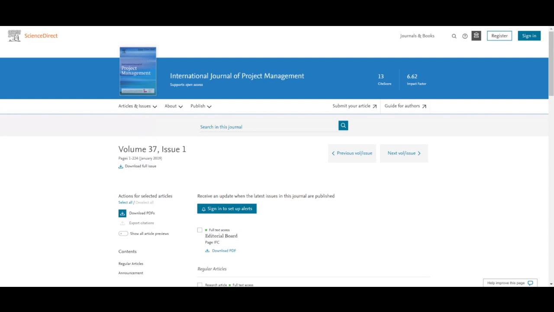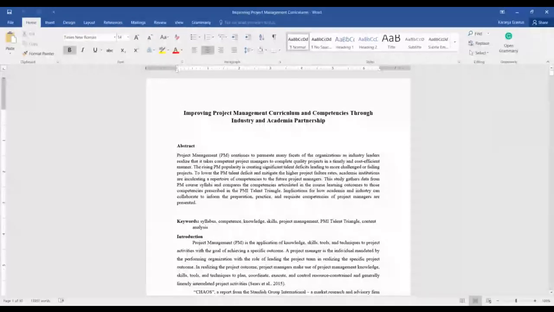If you give me one minute, I was trying to see whether I can get a research paper that I've written recently. Okay, open this up. Oh, the search button is on this side. Okay, improving project management curriculum. I see this one here. I'm going to share this with you and walk you through it. Okay, and share. This is a window. Okay, so this is an example of a paper that I wrote. Can you see that?